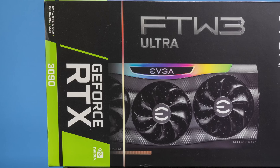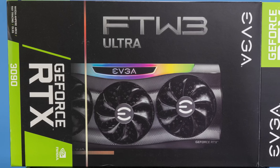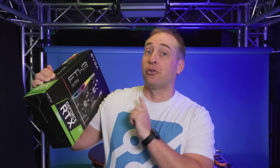Hey guys, this is Patrick from STH and today we're going to talk about this card right here — or what I thought was this card right here — which is an EVGA NVIDIA RTX 3090. A very high-end GPU in the consumer segment. We needed an RTX 3090 and it was on sale for Prime Day, so I ended up buying it. But what happened was I got scammed by Amazon — because although this is the box for an EVGA RTX 3090, it's actually not.